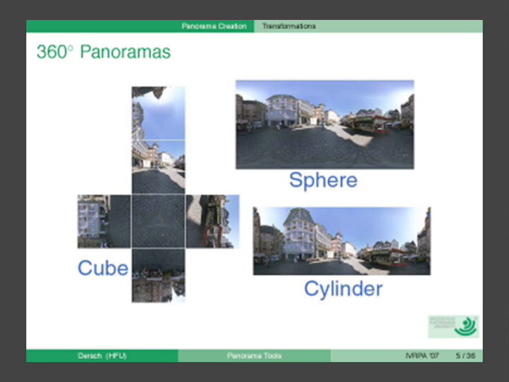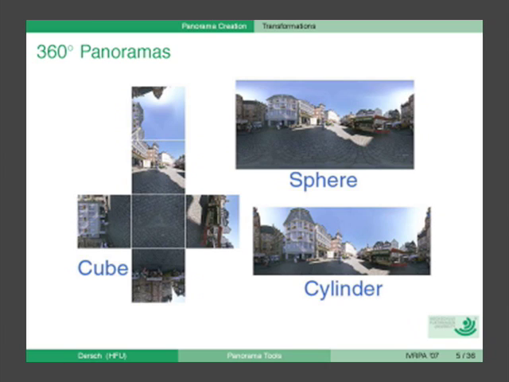Discussions about the advantages and disadvantages of each format are quite popular in this community. Here I just want to mention that panoramas can be transformed from each mapping to each mapping without visible losses, of course with the exception of the limited vertical field of view of the cylinder format.